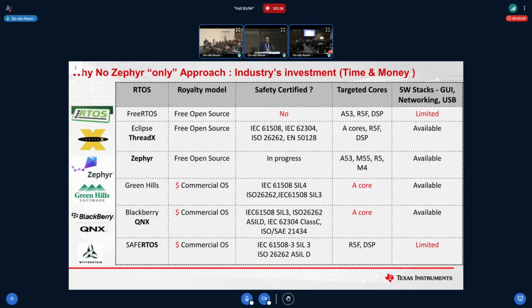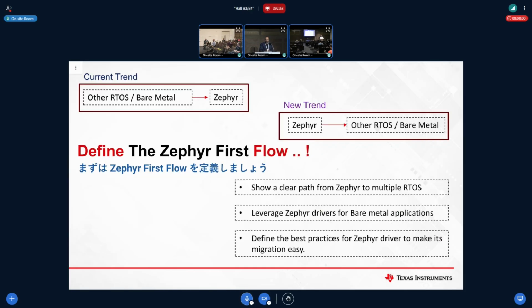Therefore, if I enforce my engineers and the community to build and develop Zephyr drivers in the native Zephyr way of doing things, I also have to show them a path to take this bare metal driver and stitch it into any of these traditional operating systems.